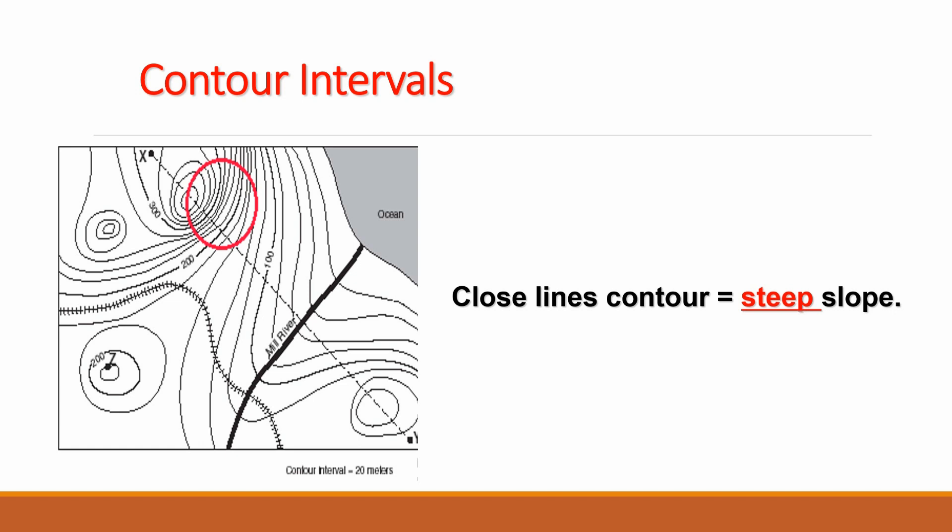One of the benefits of contour intervals is that they tell you how steep a slope actually is. If you can see on this diagram the area that I've circled in red, where all the contour lines are very closely packed together, this indicates a very steep slope, whereas if the contour interval is quite widely spread, this indicates that the land is going to be relatively flat.